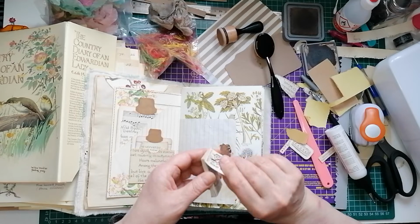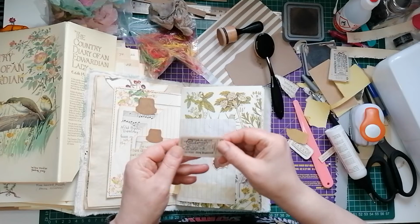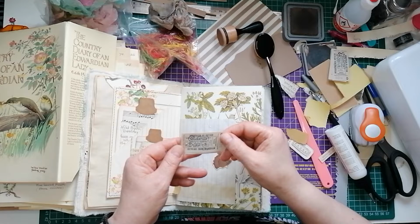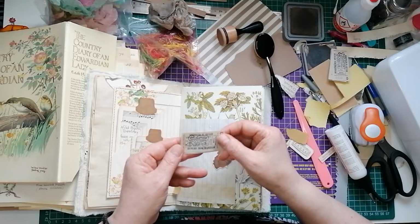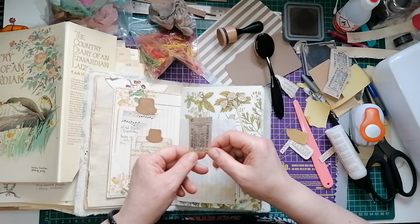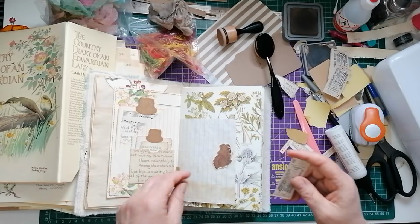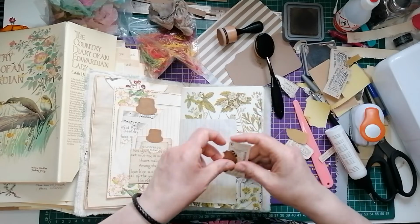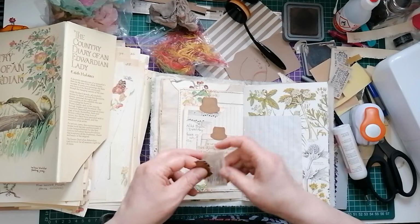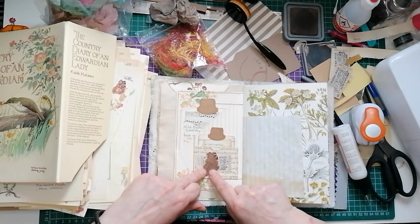And these, I love these tickets. I put one in my rose journal that I did a flip through of, and they're from Rotherham, my hometown. Through Fair, Rotherham Corporation Transport Department. I don't know whether that's bus. I think it's bus, and I don't know how old it is because it's 9.5D. I don't even know what 9.5D is. People who are familiar with the ancient money, as I'm going to call it, might know. So I think I want a ticket, I want a butterfly, and I want some lace.